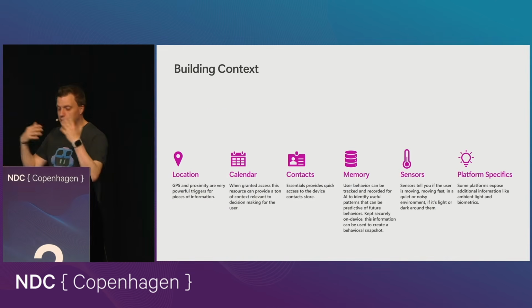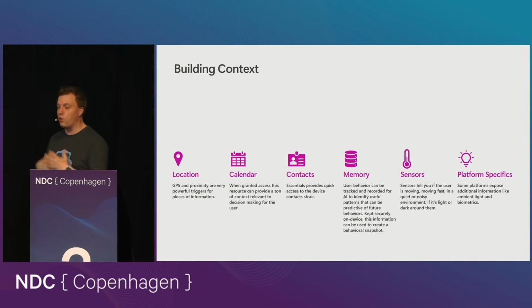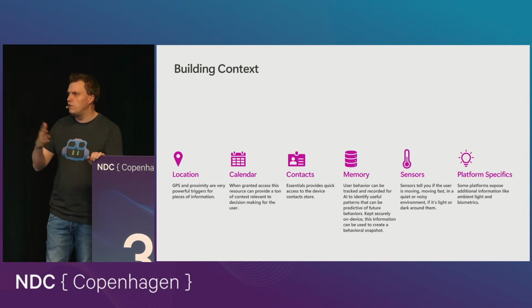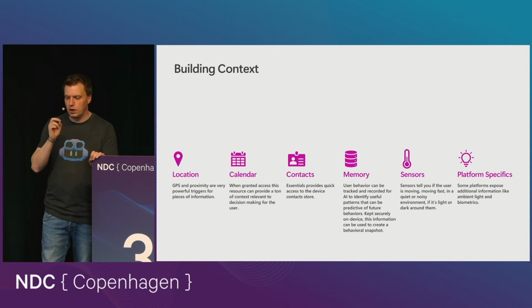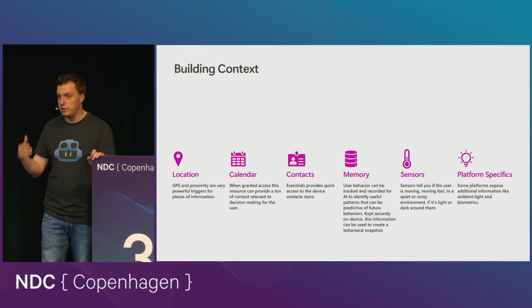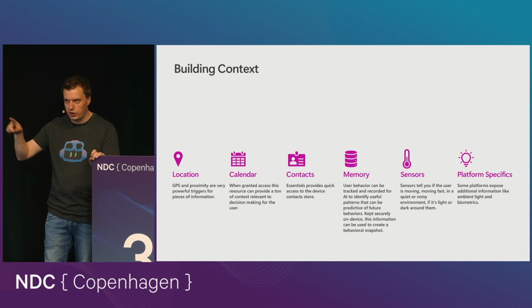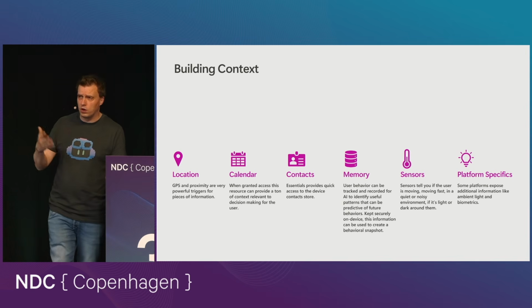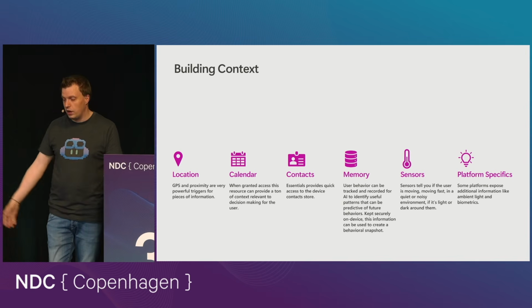Anyway, especially mobile devices have all these ways to build context, right? You can get the location. Even if it doesn't necessarily have a GPS chip, it will have a way to figure out your location. Maybe it has a SIM card in there and it can triangulate where you are. It has all these ways to know where you are, the connection to the internet, et cetera, et cetera. Your calendar, right?